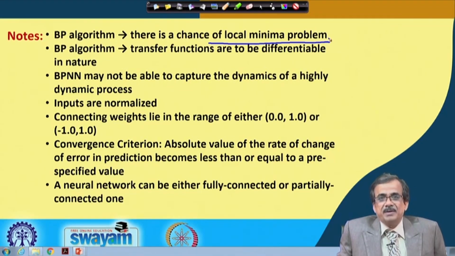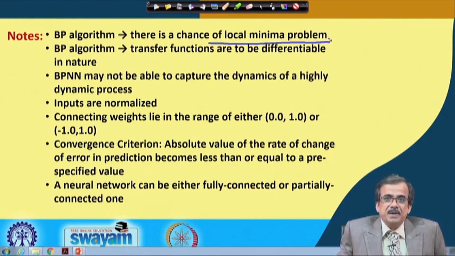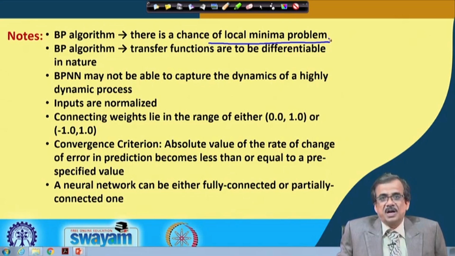Now, supposing that I have a very complicated error function with so many such ups and downs and undulations. Now, what I do is, while minimizing the error, this particular algorithm will try to find the search direction which is opposite to the gradient. Now, gradient is a local property. So, there is a chance that it is going to get stuck at the local minima, and it will not be able to reach that globally optimal solution.